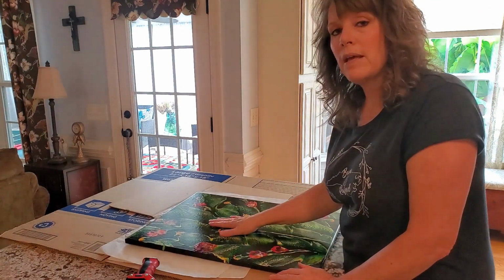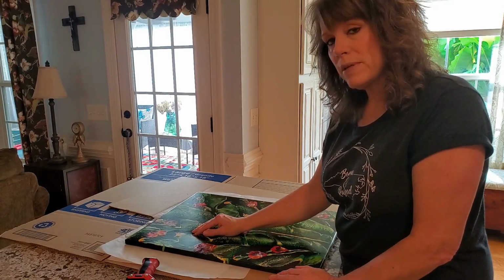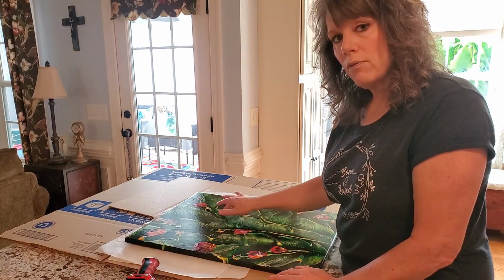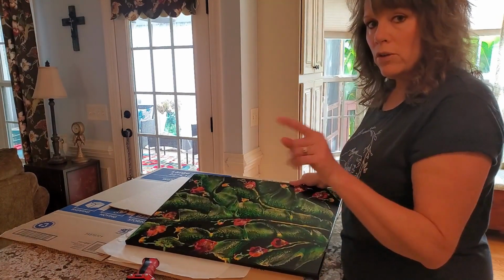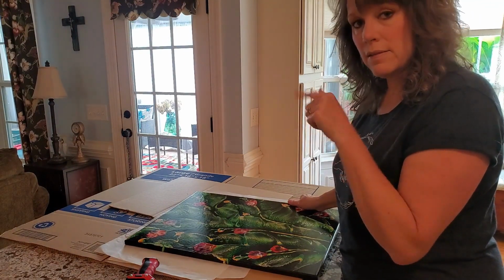I have shipped one time and I put bubble wrap around it with nothing between it, and when she received it, it had the little circles on the gloss varnish from the bubble wrap, and she had to put another coat of varnish on it. So I learned that a long time ago, and I've shipped hundreds of paintings since then.